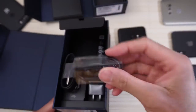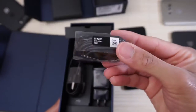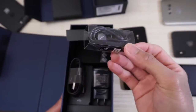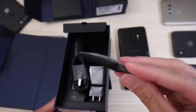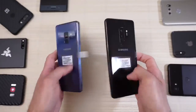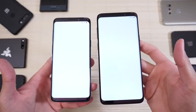Let's see. Tuned by AKG headphones or earbuds, whatever you want to call these. Very nice. I use these daily and they sound pretty good. I like it. And here, these are your extra ear tips. These are the two phones. Let's go ahead and turn it on. Starting Android on both.